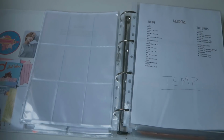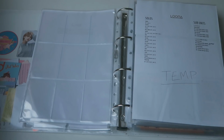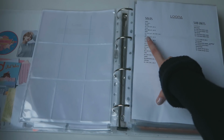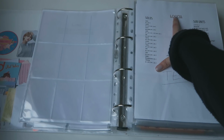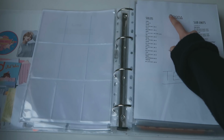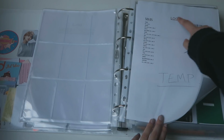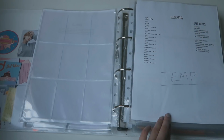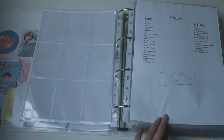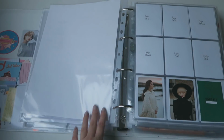And then here we have Luna. Sorry if it's like cut off at the side here, but I wrote temp here because it's temporary, because I messed up the printer. Like, I don't know what it did. I think I didn't make this text black, so it's brown, because I wanted to put in their signature logo there. And yeah, I messed it up here because I didn't put the group in for the mix and match for Odd Eye Circle, sorry.